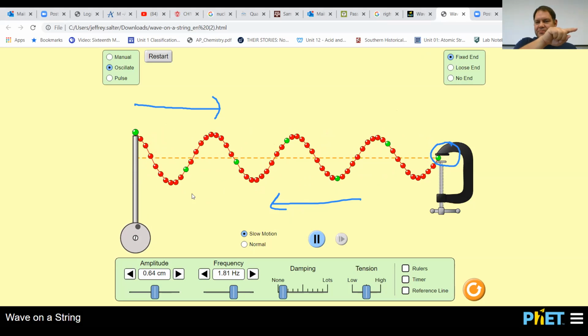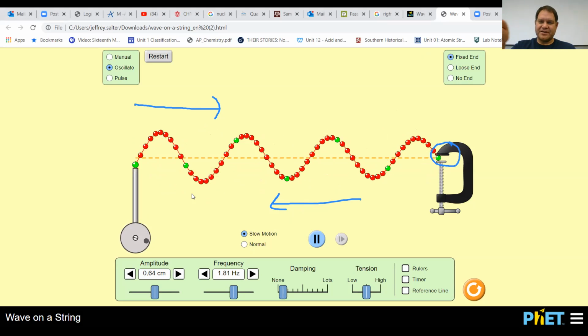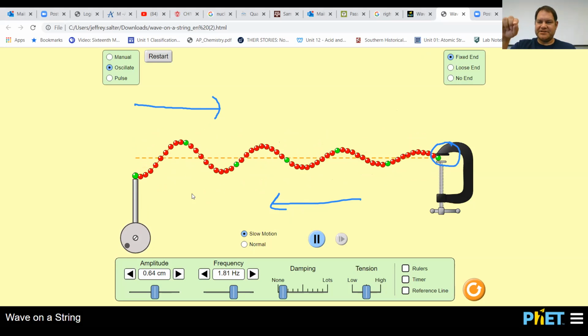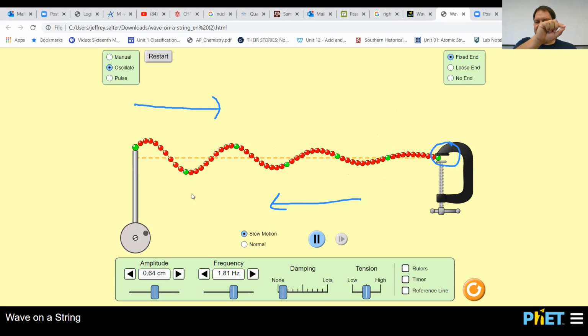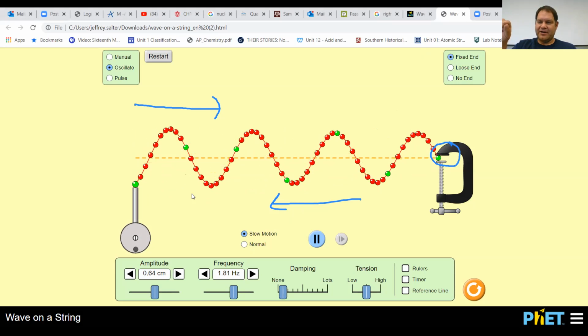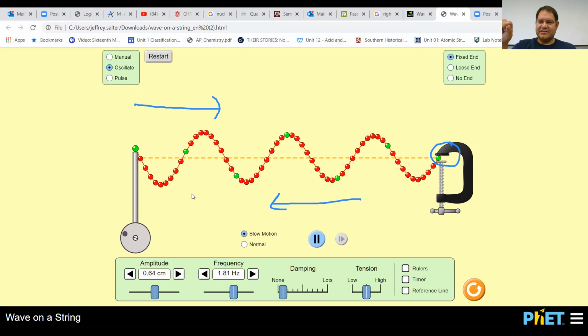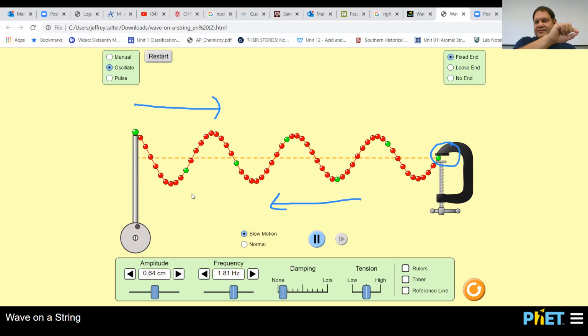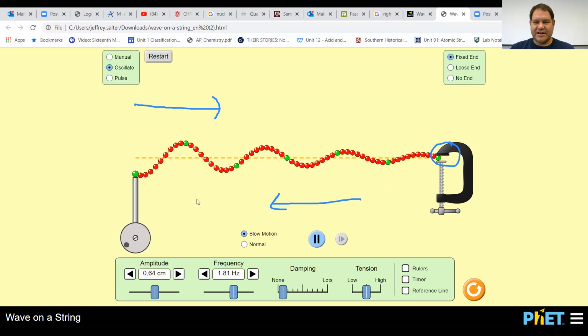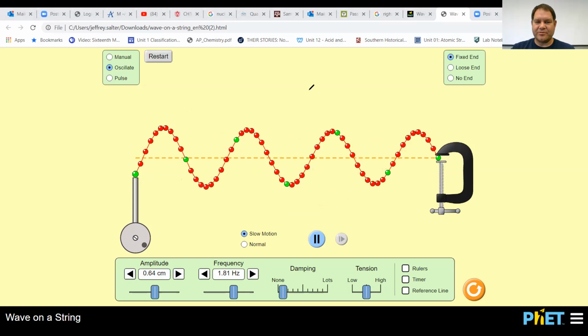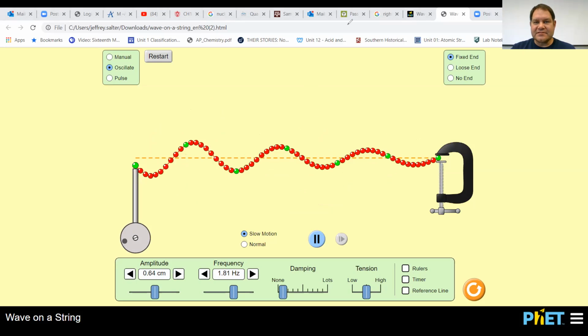The wave is propagating in the forward direction away from the oscillations, because the oscillations are creating energy, and therefore that energy is transferred as a wave to the fixed end, and then they create a wave coming back in the direction of the oscillations. Okay, hopefully that makes sense about standing waves. We're actually going to come back in a little bit later and look at this simulation some more. Okay, so let's go back to our notes here.